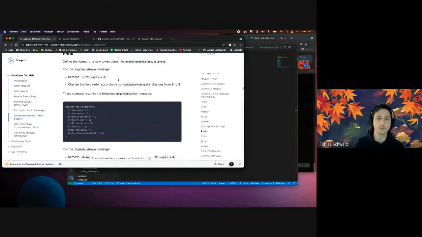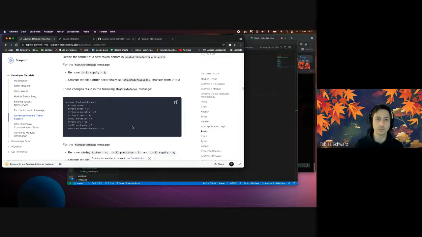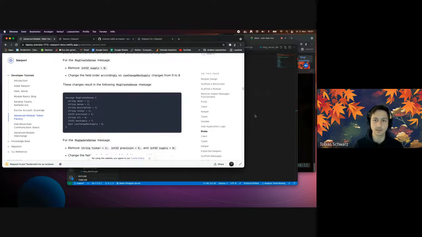All right, removing the supply from here, from the tx.proto for creating a Denum, because a Denum is always bootstrapped with no supply, but it has a max supply, and the supply can be added by the owner. But we don't already start with an existing supply.